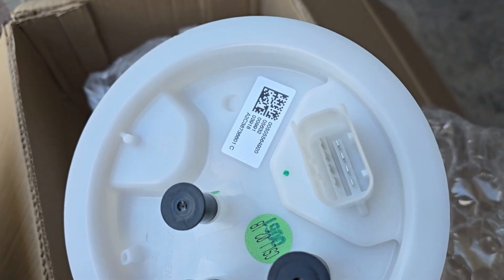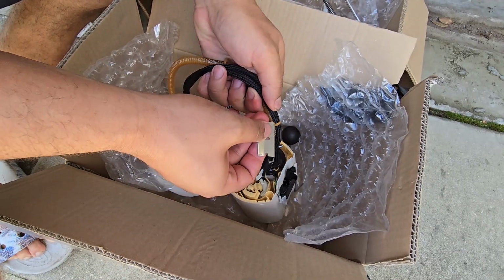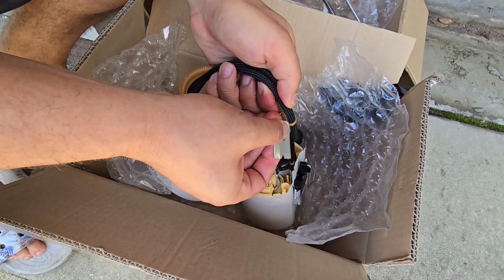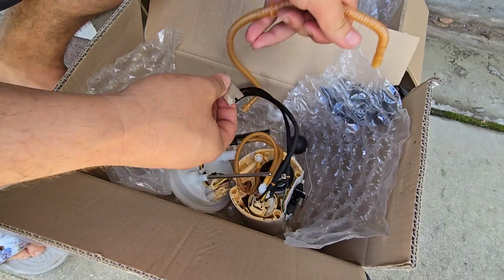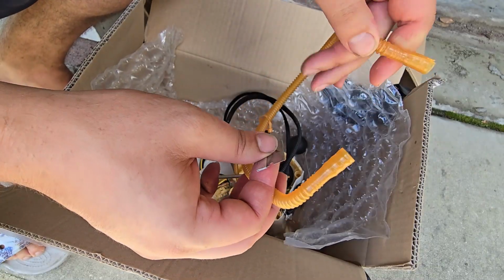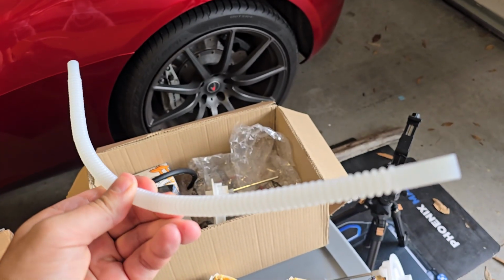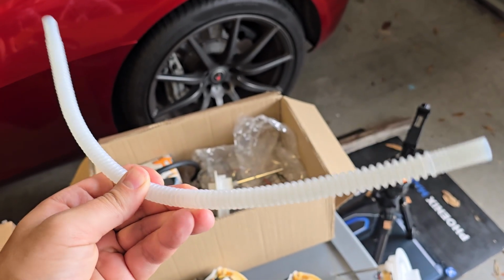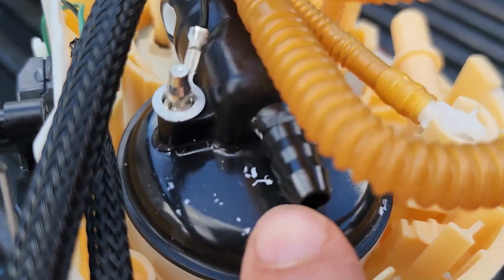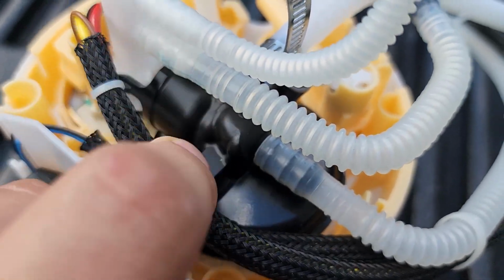The right thing to do here would be to return this part and get the right one, but with a full tank of gasoline lingering in the garage, we needed to find a quick solution, so let's just swap that old hat onto the new assembly since everything else basically looks the same. So I cut the main fuel feed line off the old pump, measured it, and got a piece of corrugated fuel hose that would closely match the factory one. And I started rigging everything up, and of course I didn't look close enough and found another port in the bottom part of the new pump.